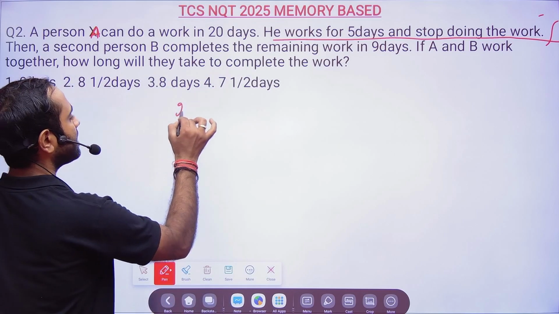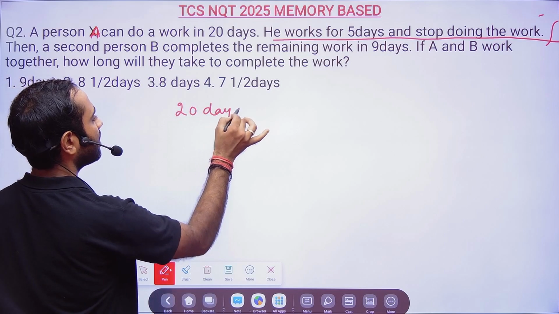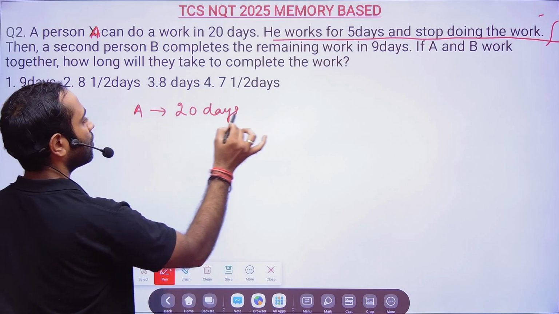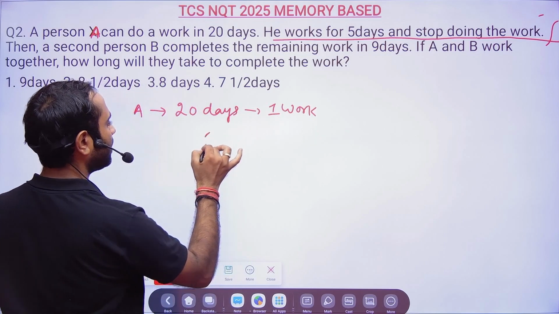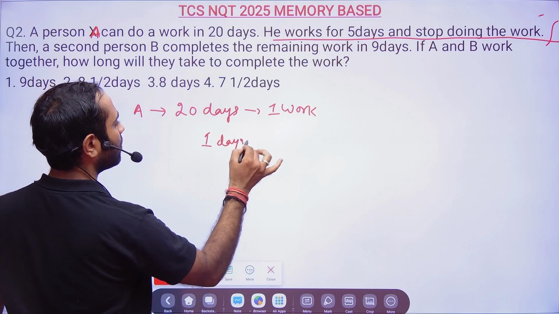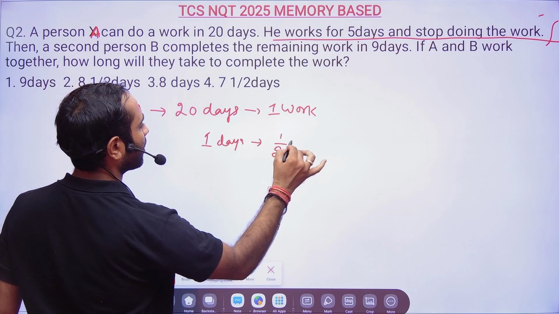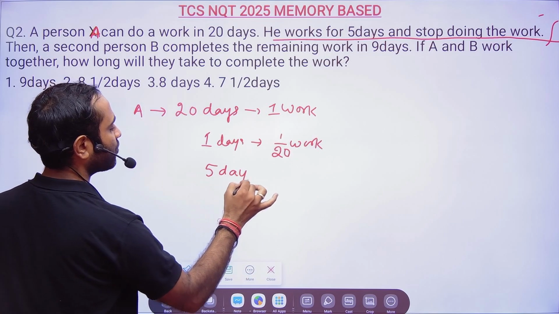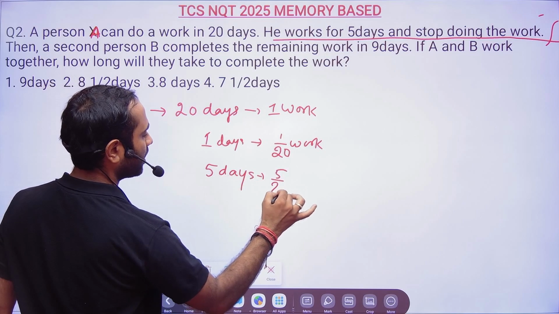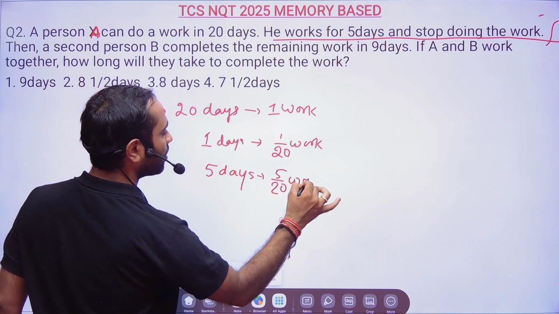In 20 days A is able to do one work. Then in 1 day, A will be able to do 1 by 20 work. Then A is working for 5 days, so how much work will A do? 5 by 20. All those things I do not need to write.